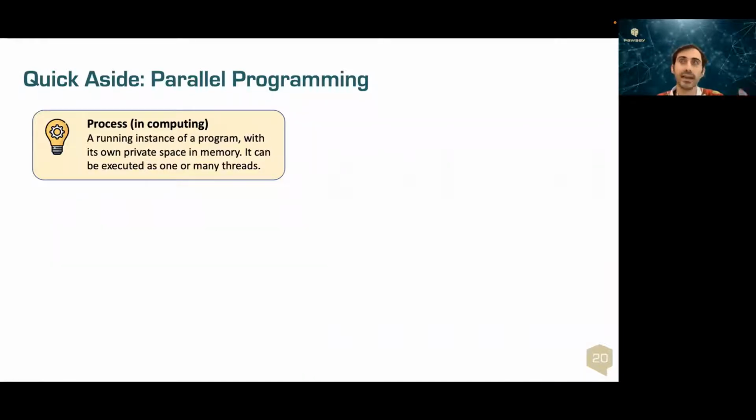Imagine on your desktop, you might have Microsoft Word. Microsoft Word is a program. It can be run in multiple instances. So imagine you have to edit 2 documents at once. You will need to open 2 windows of the Word program. Each one of those 2 windows is a running instance of Word. And so effectively, under each one of those instances, there will be a process running. That will mean that you have 2 Word processes running at once on your machine. And that's the same in the context of supercomputing.